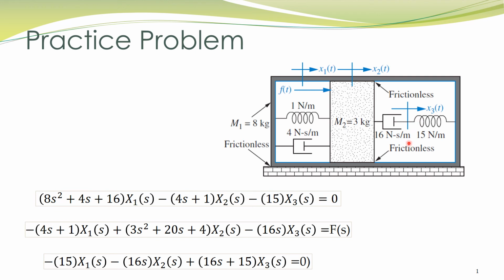So this impedance, one end is connected to x3, the other end is connected with x2. So this impedance is common between the two displacements, that is written over here. x1 multiplied by a negative sign and the sum of the impedances which are common between x1 and x3. So the only impedance which is common between the displacements x1 and x3 is this spring, and the impedance of the spring is written over here. So these three equations describe the mathematical model of this mechanical system.